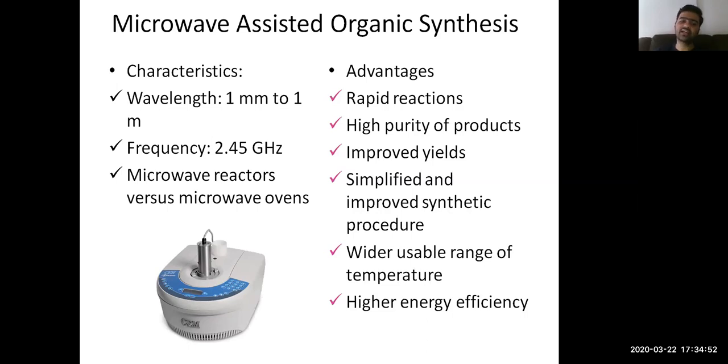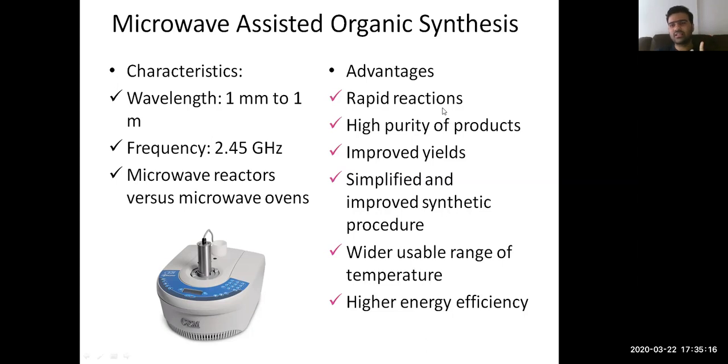And we'll see why exactly we require such a sophisticated or very specialized instrumental design so as to do microwave assisted organic synthesis. Now, before we move ahead and start looking at the principles of microwave reaction, we have to look at what advantages microwave assisted synthesis offers. So it offers the advantage of rapid reaction.